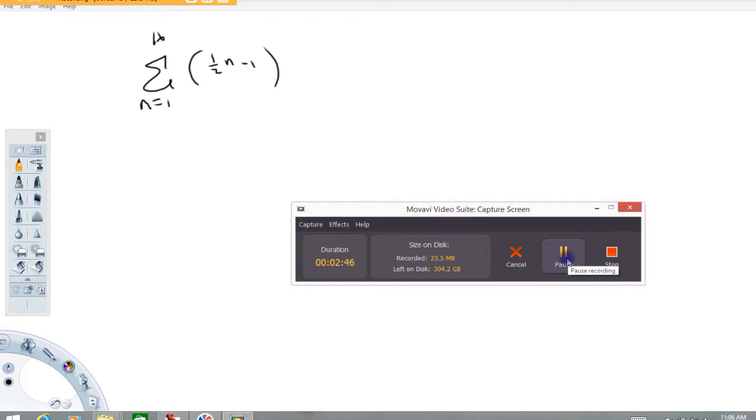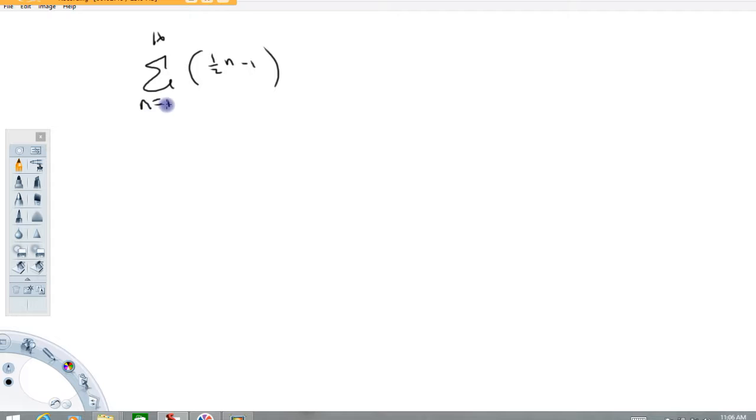So we're going to take a look at this guy, the sum from n equals 1 to 16 of 1/2 n minus 1. Now, the first thing I'm going to do here is write some values out. And if you don't mind, I'm going to write it like this. The first one is going to be negative 1 plus 1/2. Then the next value, putting in a 2 here, is going to be negative 1 plus 2 times 1/2. So that was the first value, and then here's the second value.